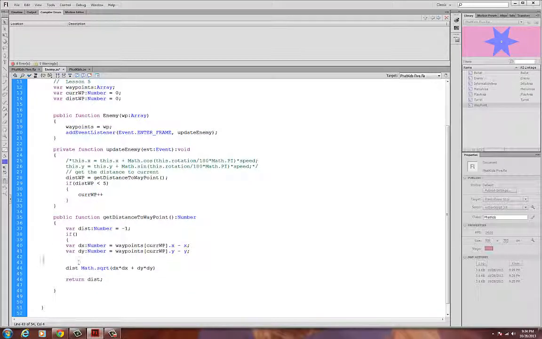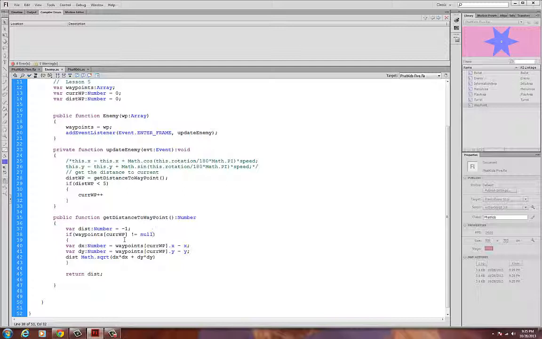In other words, if I start referencing an element that doesn't exist, let's say current waypoint is 50, but my array only has 40 elements, I'm looking for something that doesn't exist, and the program will throw an exception. So the way that I deal with this is I only have to go in here if waypoints[currentWaypoint] does not equal null.